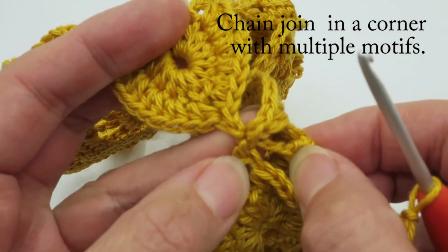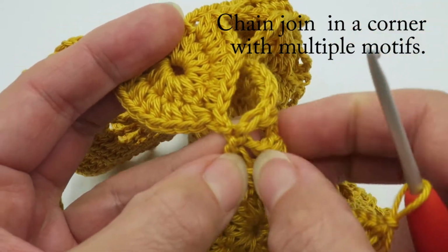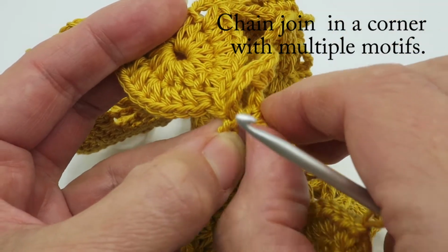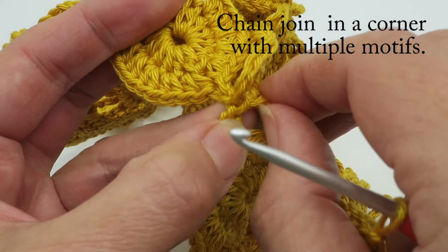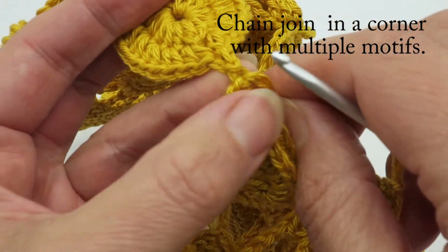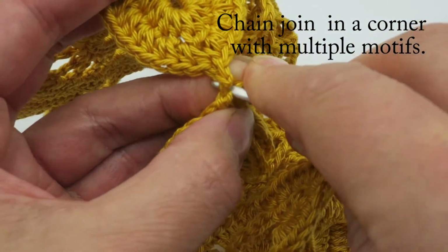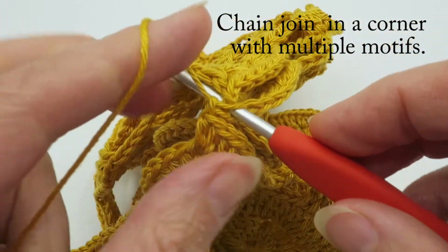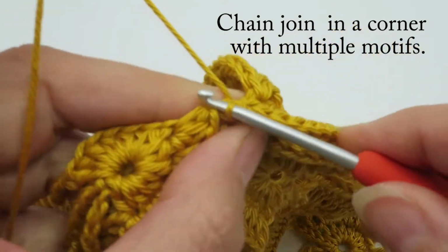what we're looking for is the very first slip stitch that we joined with, and it should be quite easy to see which one it is, because can you see there's the first motif that can freely go through there. So that was our original slip stitch join, this ring. It does actually form like a little ring, so you just get your hook straight in the middle of there. It might not seem obvious to start with, but once you've done it a few times you'll spot that.